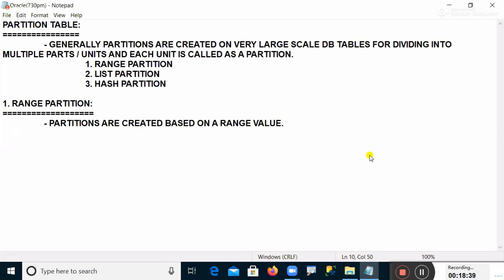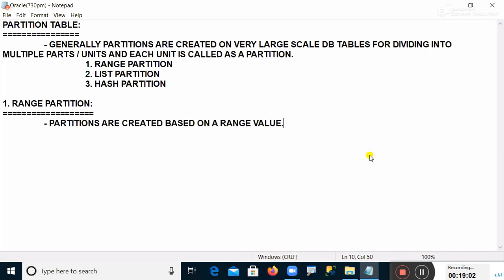Range-wise, you can create your partitions. That's why it is called a range. Whatever range value is given by the user or programmer at the time of partition creation, based on those ranges your partitions will be divided.